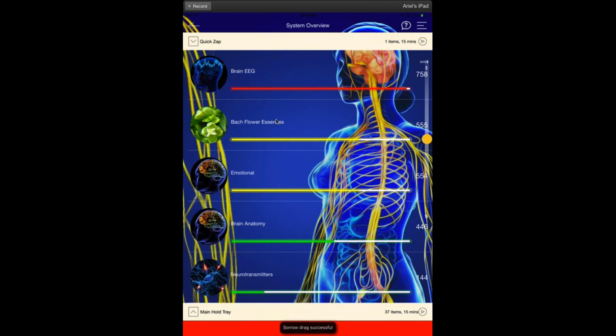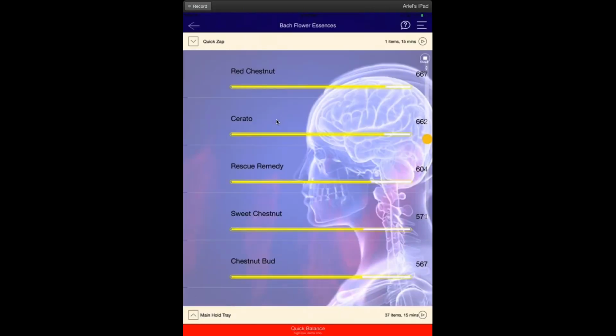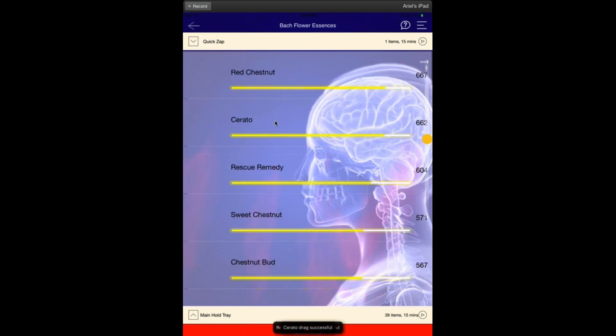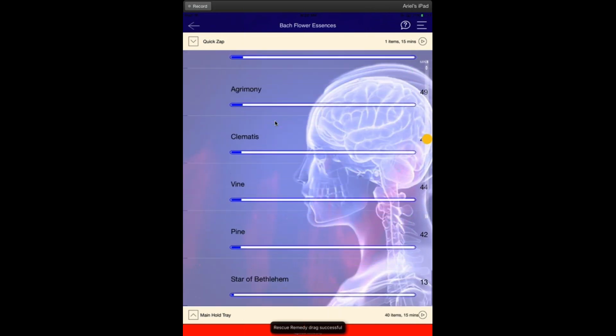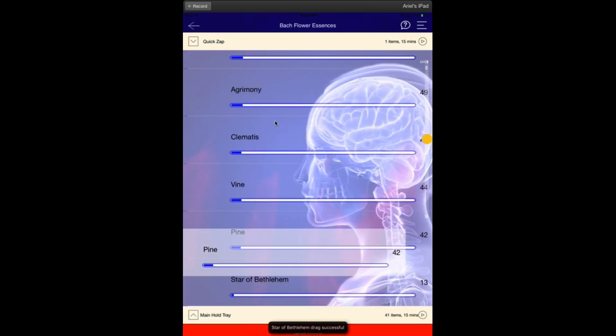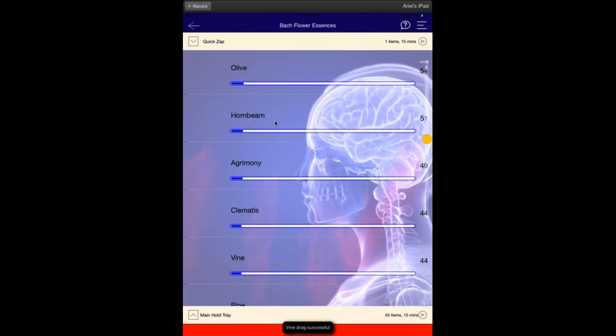Okay, so then we go to the flower essences, and we're going to include those. We're going to read some of the flower essences and include those. All right, so let's go ahead and get those in there, and we'll talk about them when we retest them. We're going to retest them in our, wow, look at all these down at the bottom. We're going to retest them when we get into our progressive insights. Then we're going to go to our custom testing libraries.